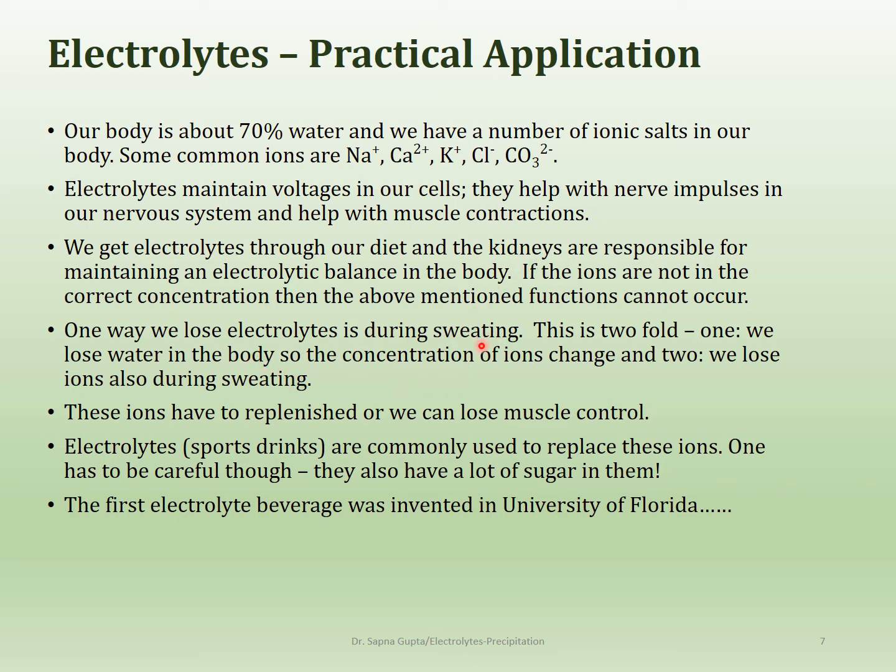And so hopefully everybody's kidneys are fine, which means that if you sweat, then you lose electrolytes. And we lose them in two ways, okay? One is that you lose water, and because you lose the water, the concentration of ions changes in the body, and that can also change these functions. And the other part of it is that we also lose ions during the sweating. So it's not just water that you lose, it's also some of the ions.